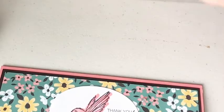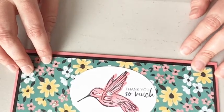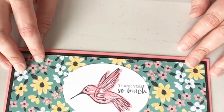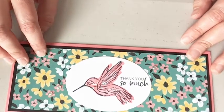And I am going to go through a little Sale-A-Bration recap. So, try to find myself. I don't know why I keep feeling like I should be in the camera, but I'm not in the camera, so I'm sorry about that.